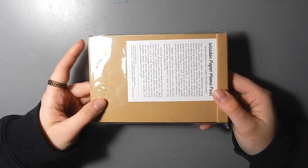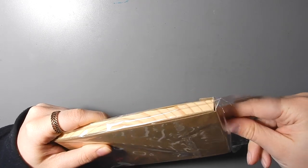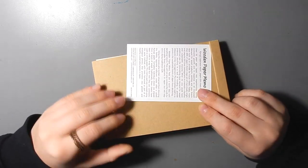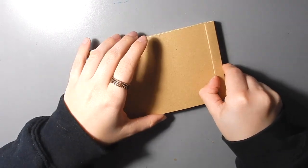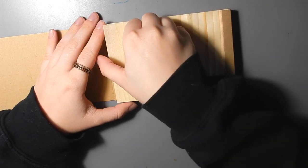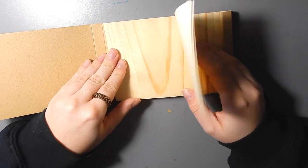The first is one of these that I got from my partner's parents, and basically what this is, it's a sketchbook made from wood, so it's a wood sheet of memo notes, which I thought was really interesting. I have no idea how this is going to react to different media, and you can see it's sort of splitting here, but look how thin it is. Like, it's just like paper. It's so thin. So maybe that'll be super cool.